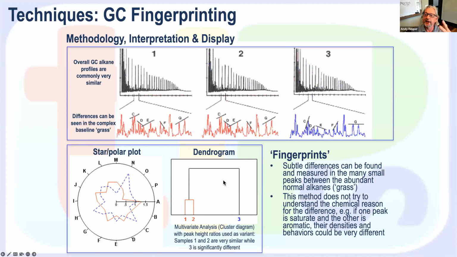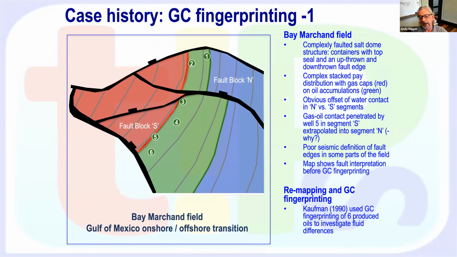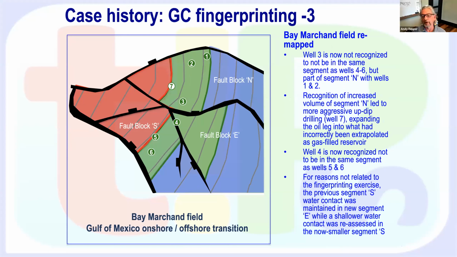But like I say, I really don't think the limitation on understanding reservoir architecture is geochemical. It's really about what do these differences mean, not whether we can measure them or not. And there was a classic example. I'm going to skip through this because Chevron produced a really nice initial case history of how to use these kind of data, and they showed how they remapped the fault blocks in a Gulf of Mexico shelf field.